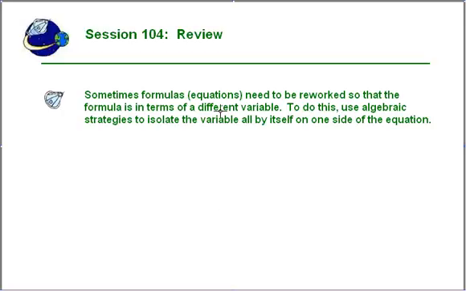And then as a quick review, sometimes formulas, which are just special types of equations, need to be reworked so that the formula is in terms of a different variable. And we did that earlier with our Celsius and Fahrenheit example. To do this, simply use algebraic strategies to isolate the variable all by itself on one side of the equation.